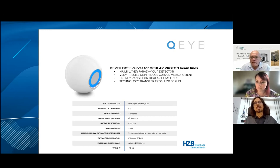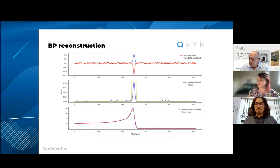The idea here, since you have a direct measurement of the proton beam, is to test it also with flash rates in order to understand its response. Another application is with electrons, because we have the possibility to measure both positive and negative currents thanks to our front-end electronics. So another application for this device can be intraoperative radiation therapy, where flash rate is a hot topic too.